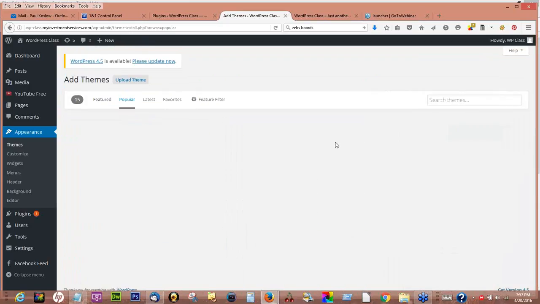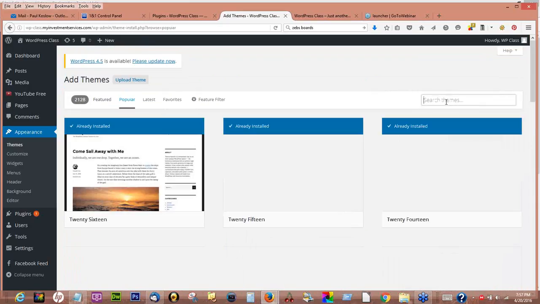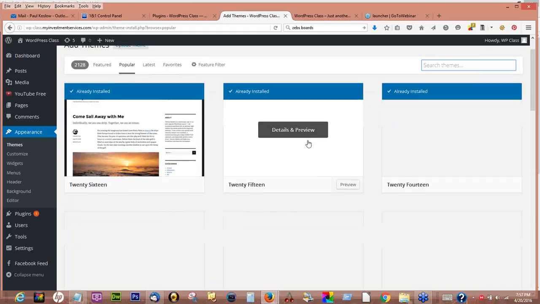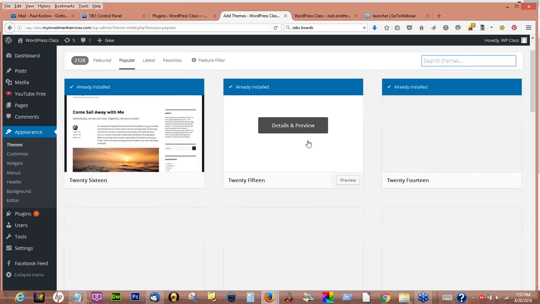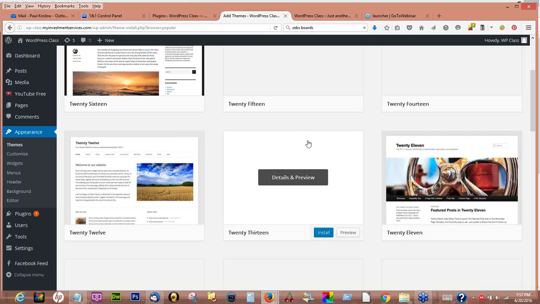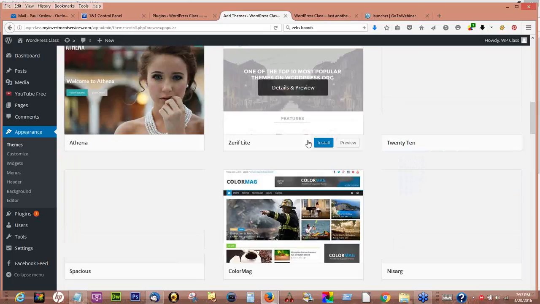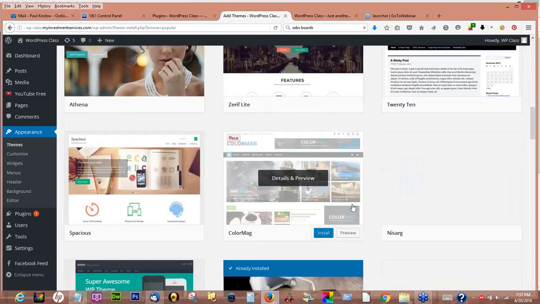I can go over to Popular, or I can search on something. Obviously, if you run a personal blog, you can install a magazine type theme, just like this. It's not a fit for you. Something like fit, and it will be on here.